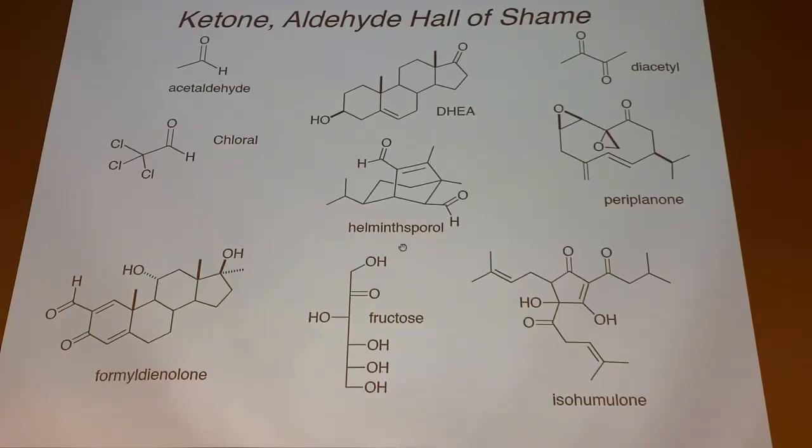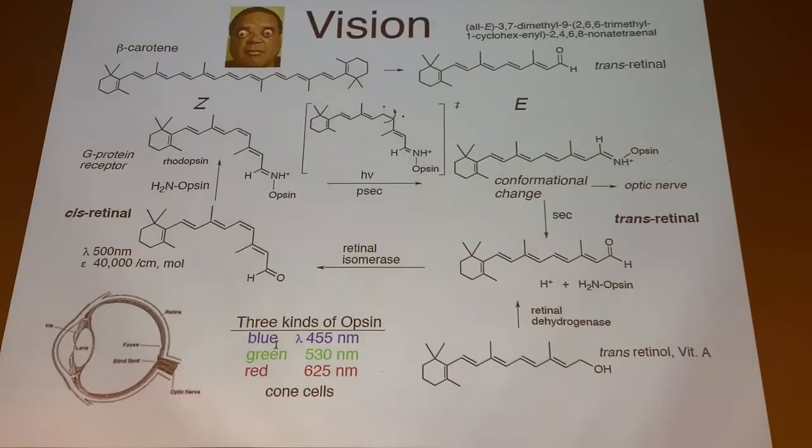It bypasses the first two steps of metabolism that we'll see later on. Formyldienolone is another one of these anabolic steroids that mimics testosterone that's abused. We've already seen this application of aldehydes and ketones. Let me remind you, here's the aldehyde from retinal, is the common name for that.